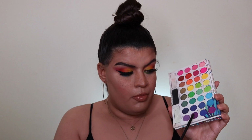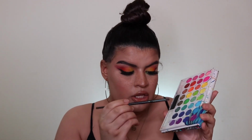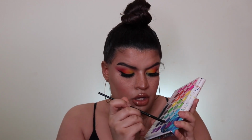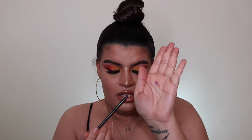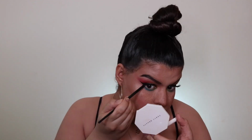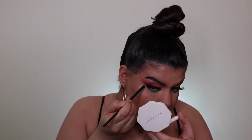Now for the last and final shade, I'm gonna take this purple and this purple together on another pencil brush. I'm gonna mix them up together, and I got this really pretty, oh my god, I don't think you can see it, but this really pretty dark purple shade, because I want to blend it into the liner, so it has to be a little dark. So let's do this thing. So guys, we're done with the eyeshadow portion of the eye.